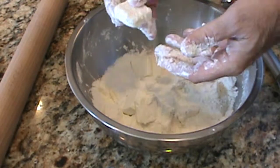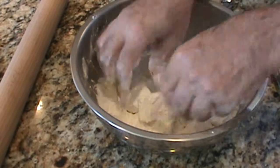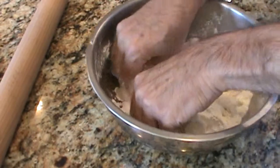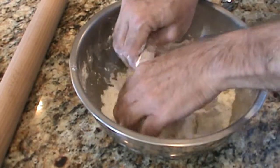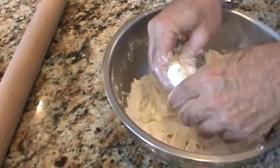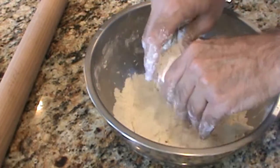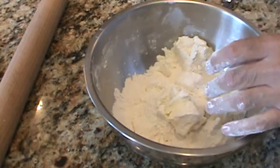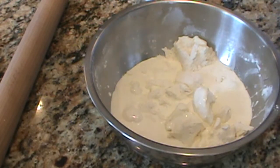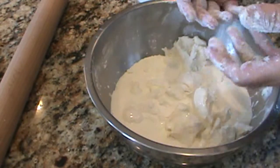Now once all of the butter is lightly coated, just press the butter lightly. I'm not crumbling it, I'm just pressing it to start breaking it up. Use only your fingertips as you're doing this because it's really important that the butter not melt, okay? So now, just coarsely pushing the butter into big leaves, as it were. Now what I'm going to do is take heavy whipping cream, that's 1 cup and a half, and we put it in, and then we're just going to toss it with our hands to bring everything together.